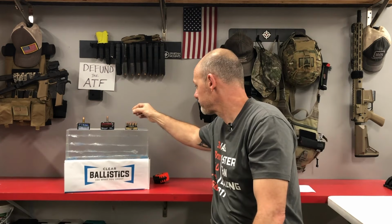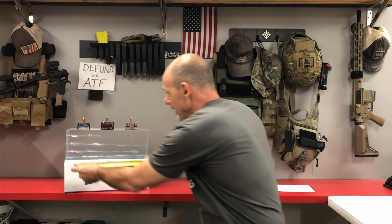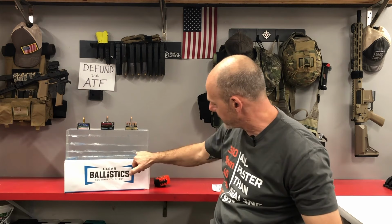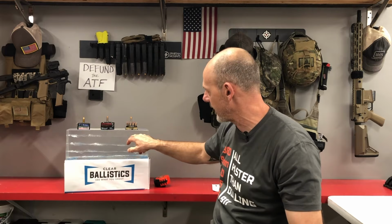At any rate, you can see the performance on the Federal. As far as the FBI standards go, and this block is 10% clear ballistics gelatin, it actually penetrated what I would consider the better of the three. It went in 14 inches, and expansion was definitely 1.5 times, if not twice, the size of the bullet initially. It went in 14 inches as opposed to the Winchester passing all the way through, and the Hornady just meeting the standards at 12. So in my particular choice, I would go with the Federal Premium.